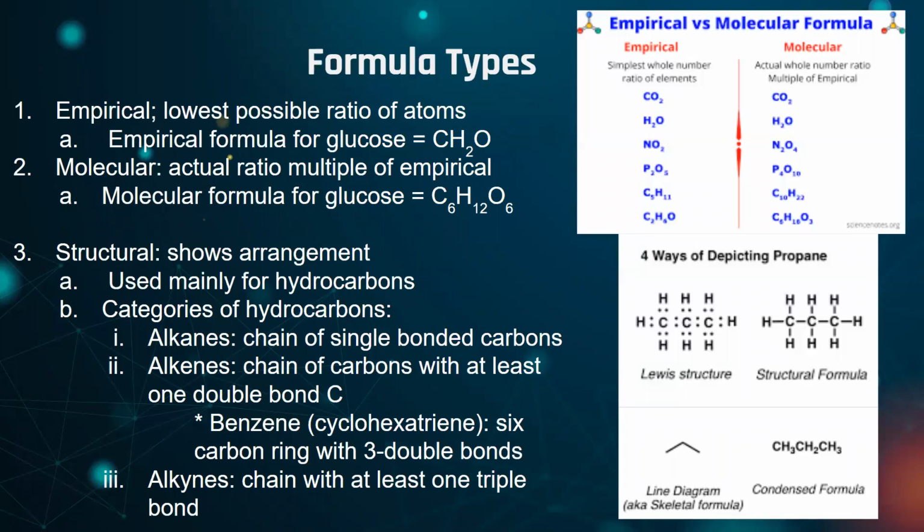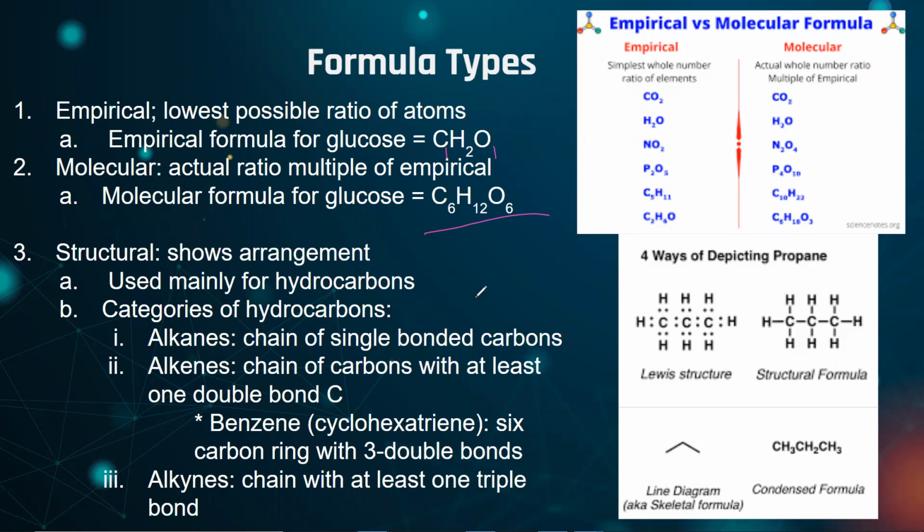So we are going to touch on this in a bit in unit 1, but I did want to mention empirical versus molecular formula. Empirical is essentially the reduced form of any formula. So if I had glucose, for example, which is C6H12O6, its empirical formula would be C1H2O1 because there's twice as many hydrogens as the others. So it basically is, again, just a reduced form. Not going to spend a lot of time on that right now, but we will touch on it later, so I wanted to mention it.